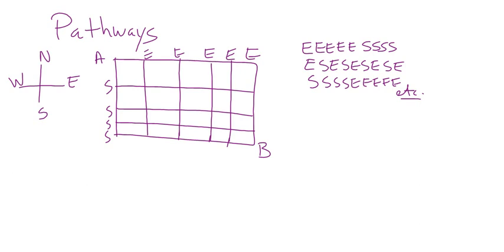So here's the question. How many letters am I arranging in total? There are 9 letters. They can be arranged 9 factorial ways, but five of them are E's, so what are we going to do? And 4 of them are S's. So how many different routes can I take from my house to Starbucks? There are 126 different routes.